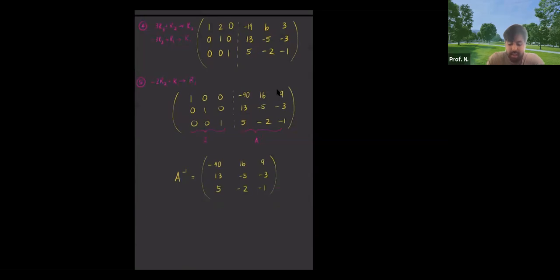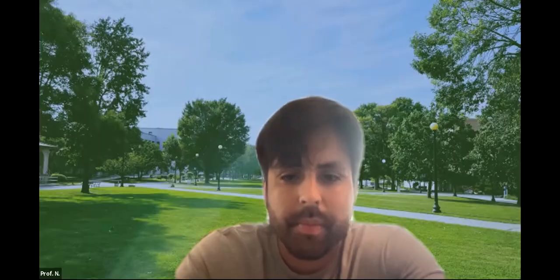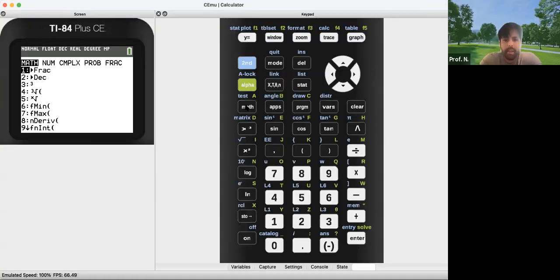So just in case you want to make sure this is right, and if you have a calculator, you can find that out. So let me show you what that looks like on the calculator. So let me share my screen. So the calculator here, we go to math, right? No, we go to second, where you see the matrix, and then you want to edit. So I want to edit. And my matrix is 3 by 3. So we got 3 by 3, not 3 by 4.